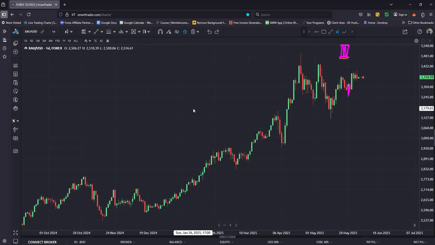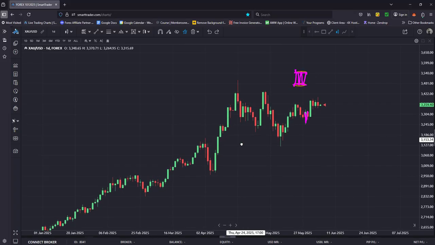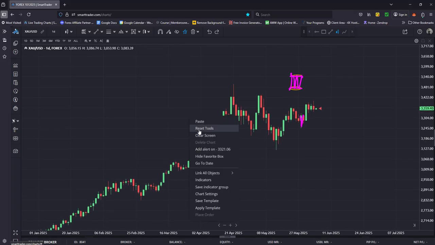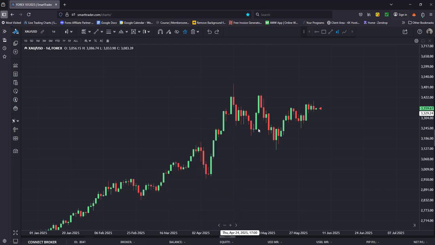Now, we haven't done this as yet, but because we're doing this video, I would show you all how to change the color of the candles. The reason why I do that is most charting software have them in red and green as a way for you to identify the type of candle. Whether it's a bullish candle, which means the candle went up, or a bearish candle, which means the candle went down.